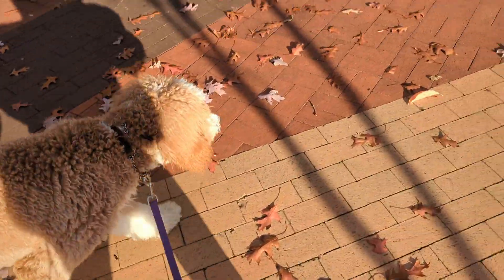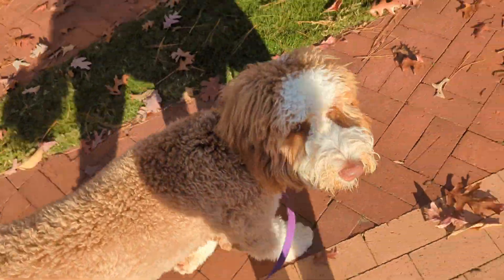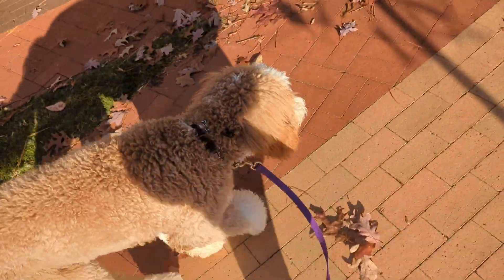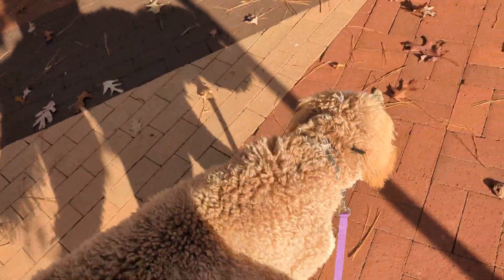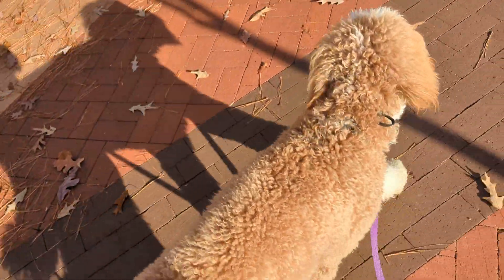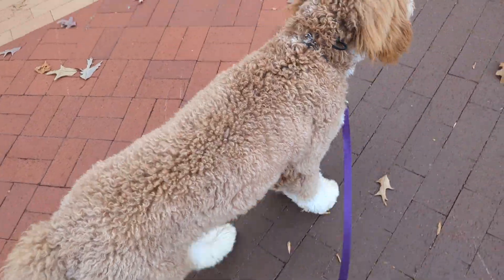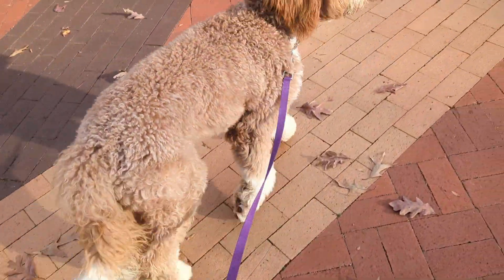We have Gus here. We are at Walnut Park. I have him in a free right now, so I'm just kind of letting him sniff and walk on his own. I like to let them be in a free walk for a little bit at a new place — it helps them get their nervousness out and get more relaxed. So when we go into our walk at a new place, it'll be a lot better because he doesn't have to analyze everything. He's already calmed down a little bit. This is his first time here, so I'm just letting him observe.